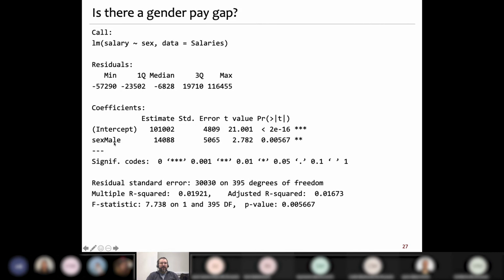When you run this model, it will tell you that the coefficient sex male, in this particular case female is the reference, is statistically significant. Males earn about $14,000 plus minus 5,000 more than females. However, this is a very simplified model, and you can see chi-square here is not 0.01, which tells you that the effect of this model is essentially random. It's a very poor model. It doesn't describe your data correctly.